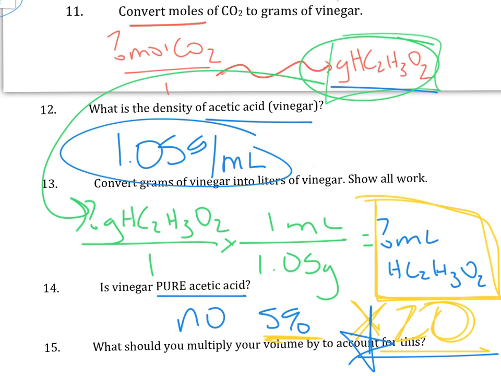So this is how you're going to do your project. If questions come up, please let me know. You can use this video. You can use your notes. Obviously, if you're working with a partner, use your partner, help each other out. This is going to be the calculations portion of your Burning Down the House project.